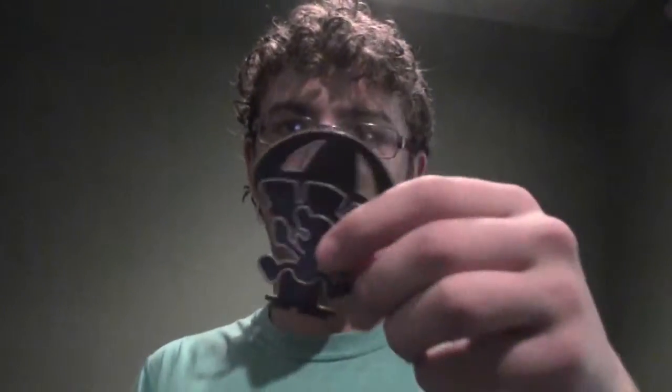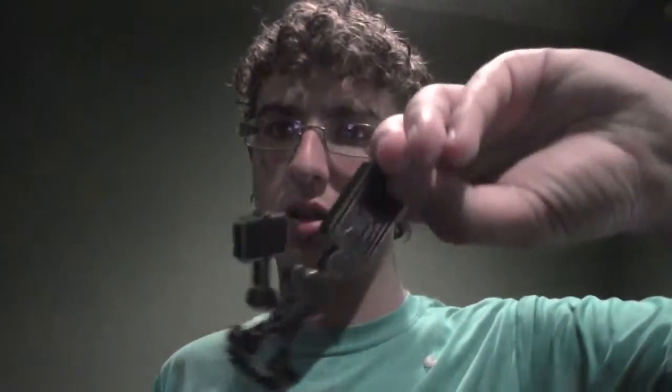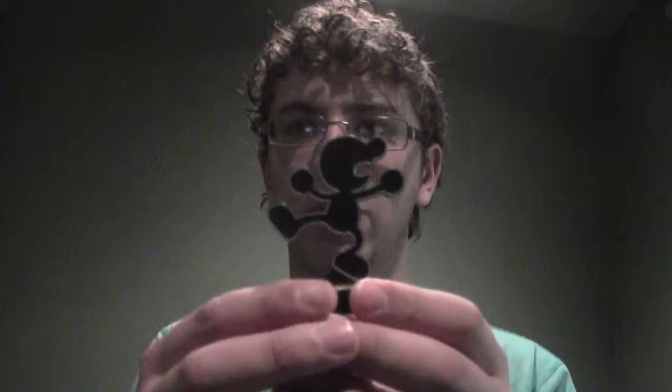And obviously I'm sure plenty of people are going to try to get multiple so that they can have forms of each of Mr. Game & Watch's looks. So here is the parachute, like so, and here is the bell, which I'm going to show with the Amiibos, but just to show them for now. More or less the only difference between them as you can flip them is how they're positioned. In other words, one's facing left, one's facing right. But obviously you can only put them in a certain way typically.